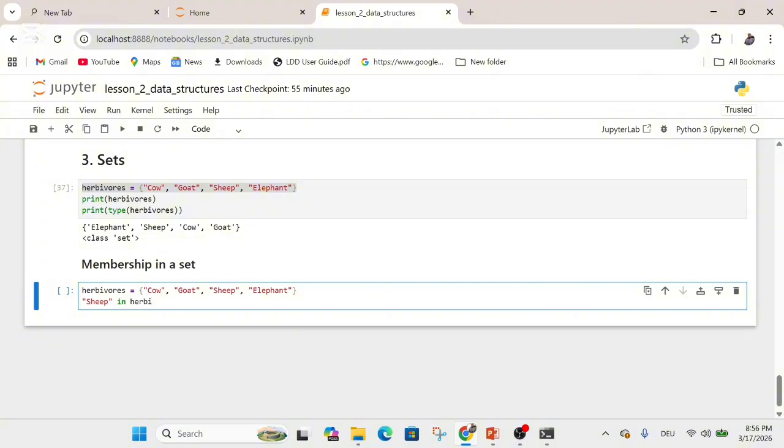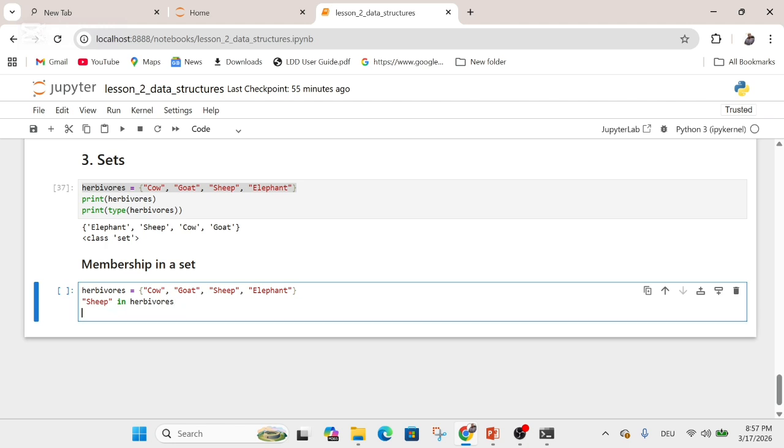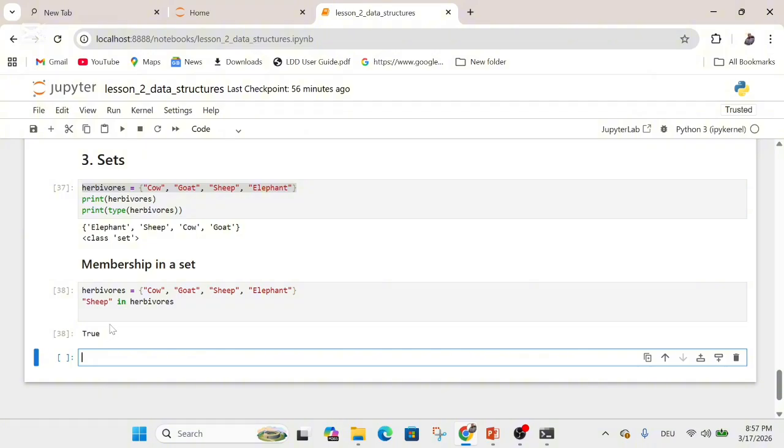Let's check whether sheep exists in herbivores or not. Say print. I mean, you don't need to print, you just want to confirm. So it is true that sheep is in herbivores.